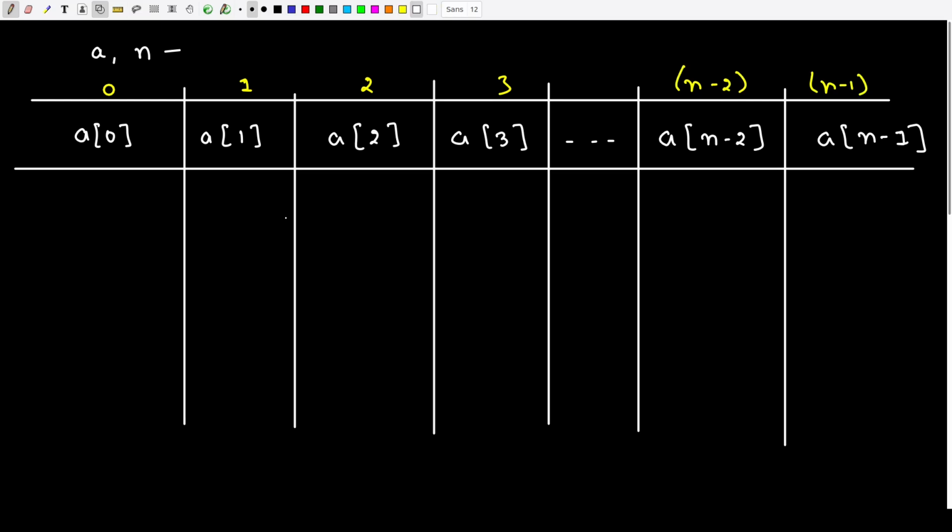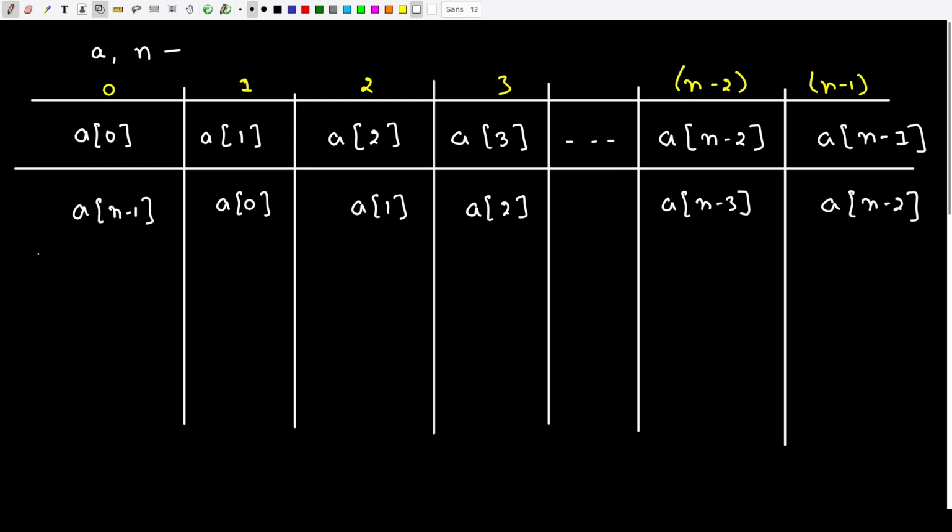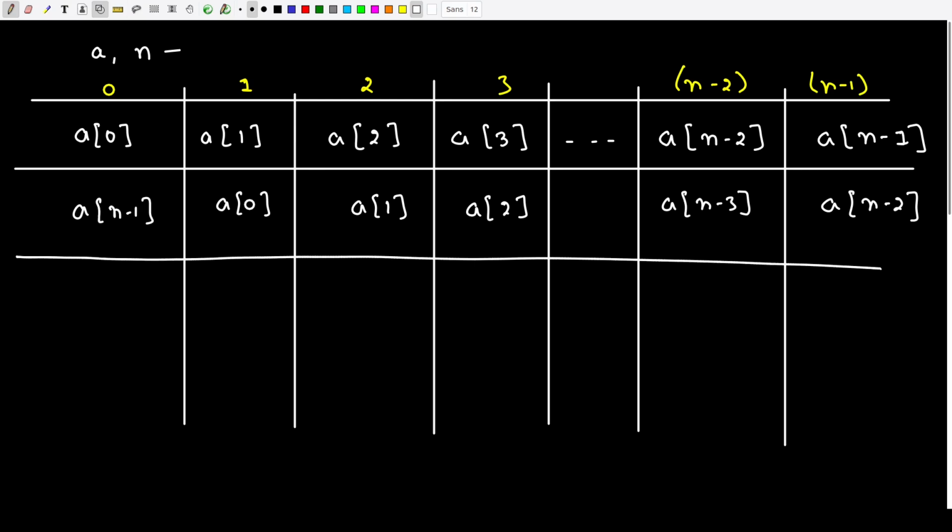If we rotate this array, then the resultant array will look something like this. So A0 will come here, A1 will come over here, A2 over here. Similarly, this value will be A of n minus 3, and this value will be A of n minus 2. And the n minus 1th entry will come towards the beginning of the array. Let us rotate this array one more time.